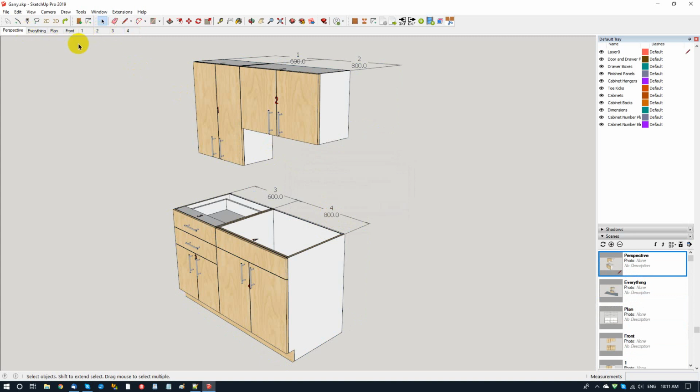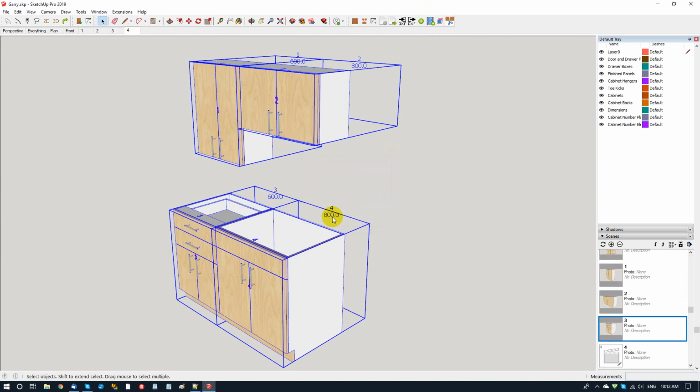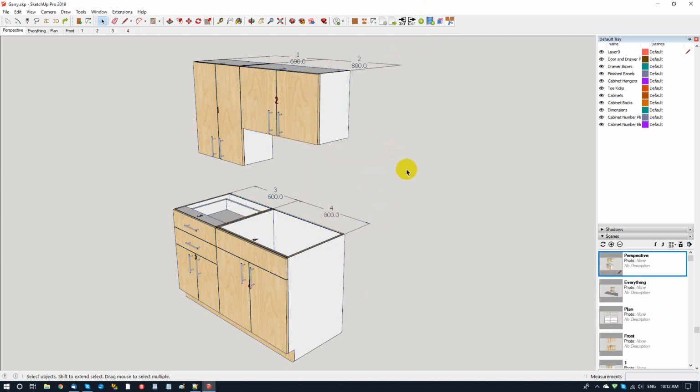You're going to see these become the current. So again, I'll pick the cabinets, come back in here, create images, yes. And when I go OK, you can notice the top left hand corner, the images have been created.